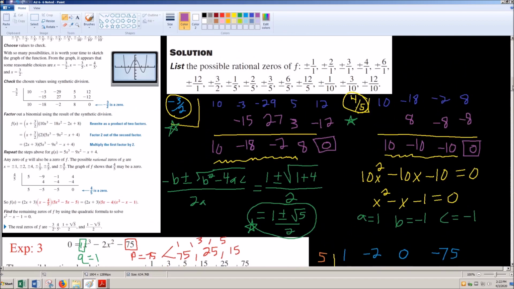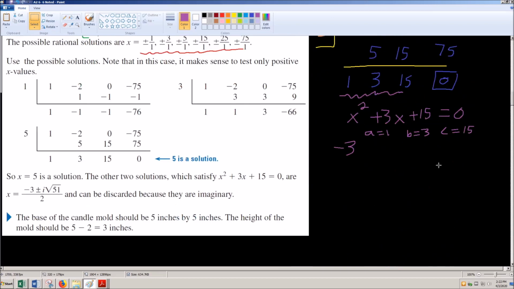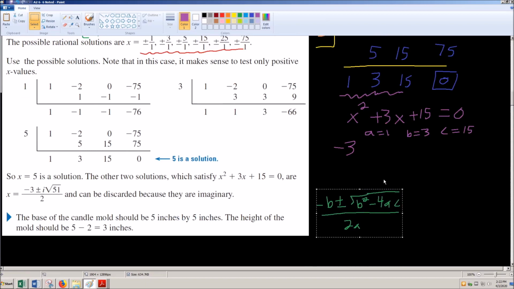Same thing that we did before. So we're using our quadratic formula here. And we'll put it down here for reference for you. So again, just plugging these things in like this. So I'm going to end up getting negative 3. And then I'm going to get my plus or minus the square root. So my b squared value here is going to give me 9. Minus 4 times a times c. So 1 times 15 times 4 is going to give me 60. And now this is all being divided by 2 times 1, so 2.